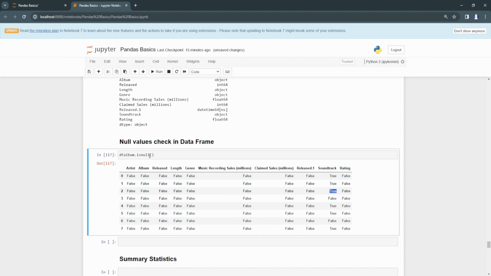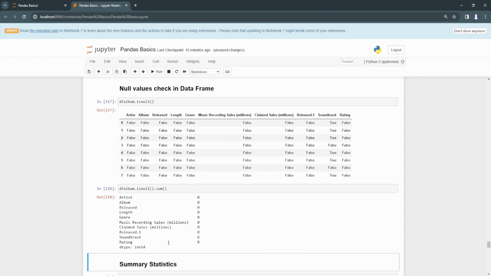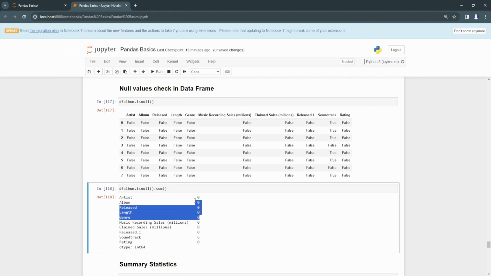So df album isnull will tell us at which position we have null values. And to calculate how many null values we have, I will say df isnull, then I will call the sum function, and if I execute it, it tells me that in soundtrack we have 6 null values. So on other columns we have 0 null values, but in the soundtrack we have six null values.